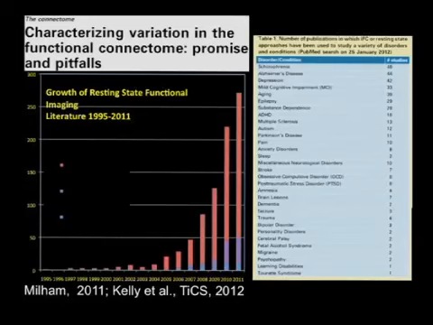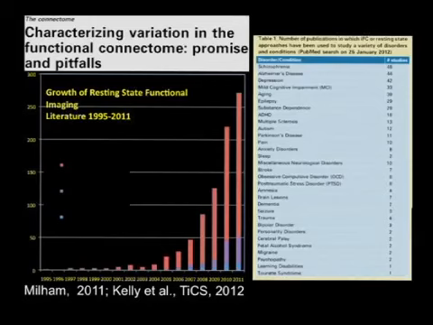But over the last couple of years, this thing has really exploded, and now it's pretty difficult to keep up with every paper that comes out. Red is original data in humans. These are reviews, and these are animal models, which is what's starting to take off, because that's really the only way we're going to find out what the physiologic meaning of this is. And here's a recent list, as of the beginning of this year, of the conditions in which this is being applied. And it runs the full gamut, with schizophrenia being at the top and dementia being closely after.